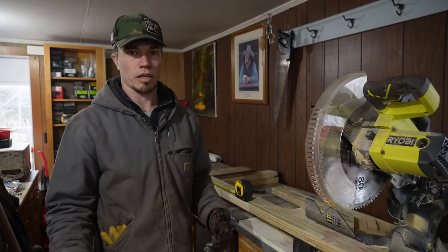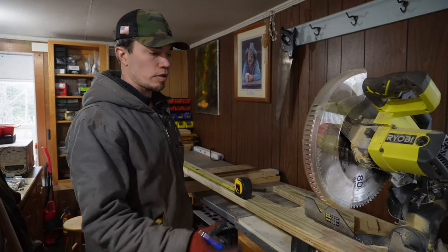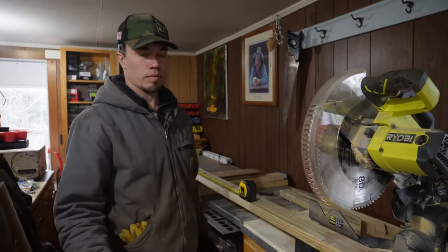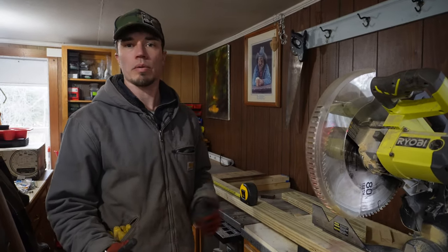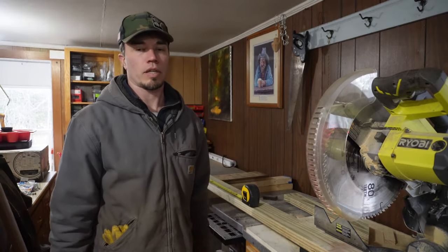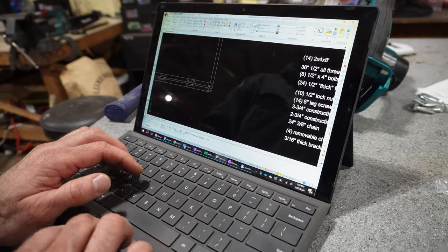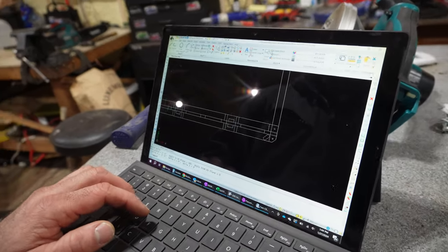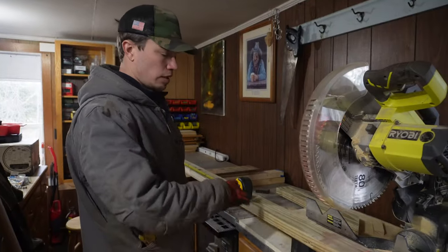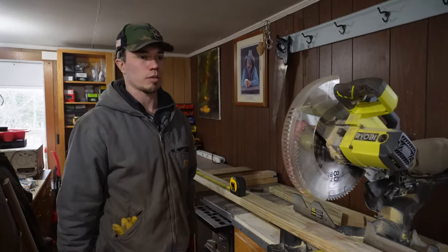I like to kit up all the parts first. I have a cut list over there. We're going to cut up all the boards we need. We have three different lengths and some different shapes. We're going to cut them all up and have them ready to go. That way when we get building, we just start putting stuff together and there's no, oh hey, go cut this for me real quick. I drew this up in CAD first, so I know all the lengths that I need. Could have drawn it on a piece of paper, but this is the way we work. So I'm going to start marking these boards. Katie will probably cut them and we'll production line it that way.